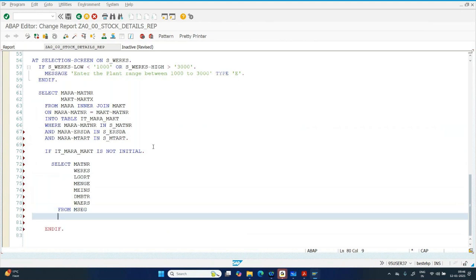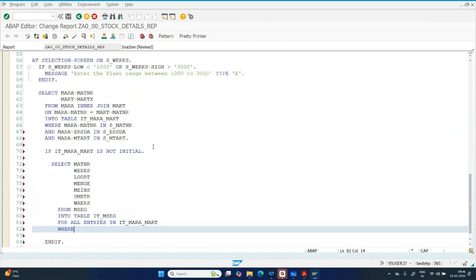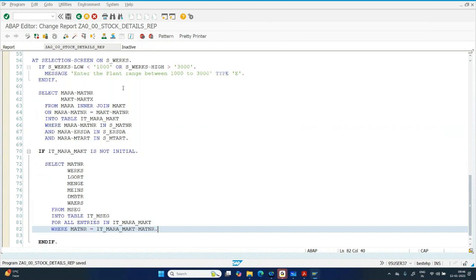From which table? MSEG. Into which? IT_MSEG. For all entries in IT_MARA_MAKT, where MATNR equals IT_MARA_MAKT-MATNR. Done.